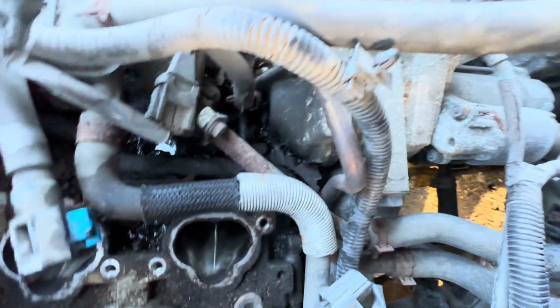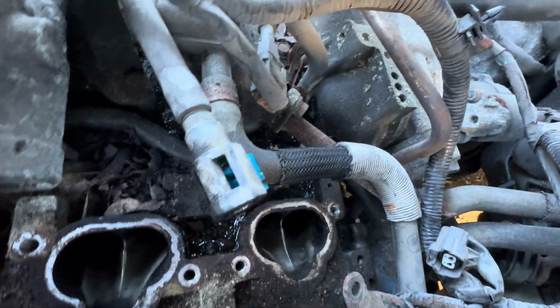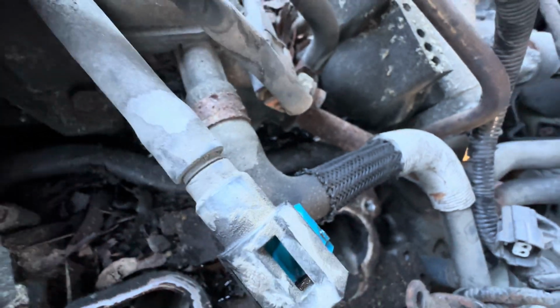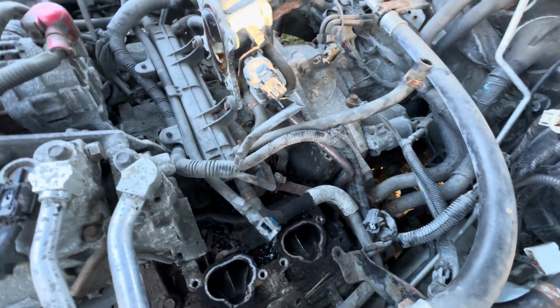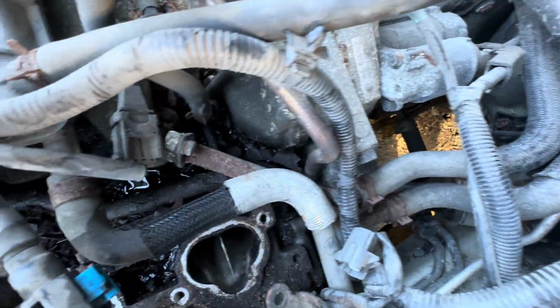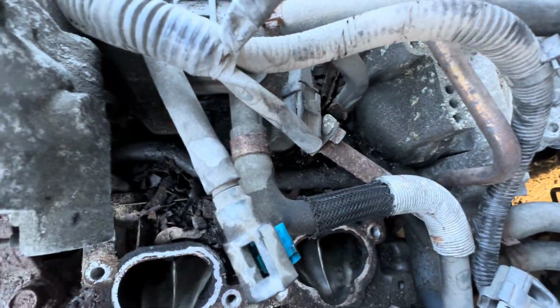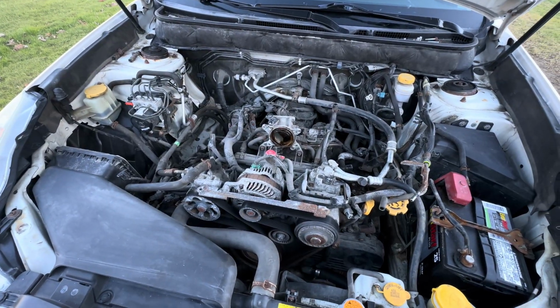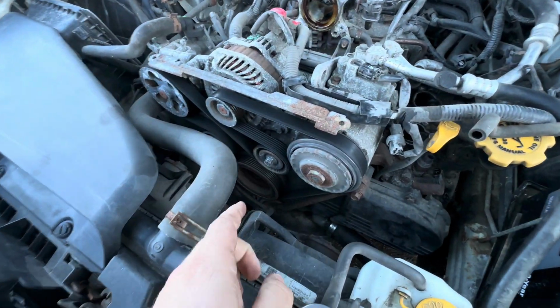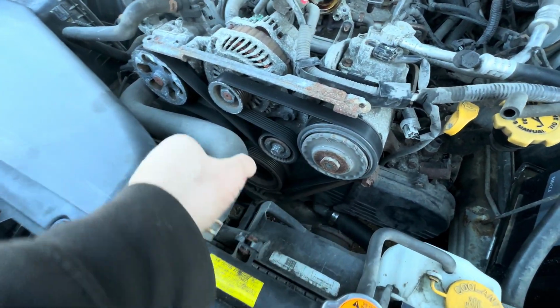It's so close to the crease that I can't even slide a hose over it if I had wanted to. So I'm gonna do a little look around online, but I'm probably gonna remove this hose right there, that metal line that goes to the heater hose, and then see what it's gonna take to get that other one out. So again, it's seeming like I'm going to have to take out that AC condenser to get to what I need to. So I just got to take a good look at this now.